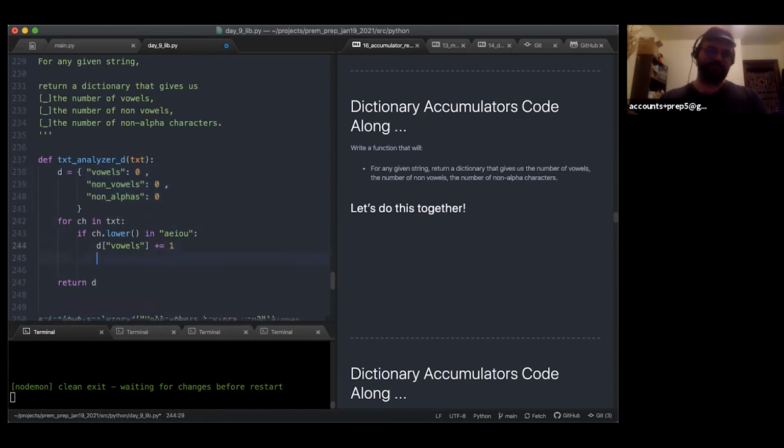So, okay. If ch.lower in AEIOU, it's a vowel, we can add a count to vowels. Elif, if it's not a vowel, I think we can just do else, because this is if it is a vowel. So this will say non-vowels plus equals 1.